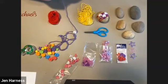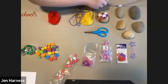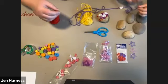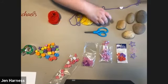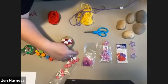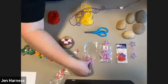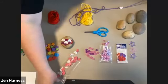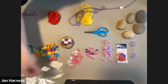Okay, Zoe, would you like me to hand this over to you? Mm-hmm. Okay, I'm going to give you the purple one. So here's your little piece. Now, which bead would you like to put on your rock? I've got unicorns, I have rainbows, I have jewels like this. Okay, you want hearts? Okay.